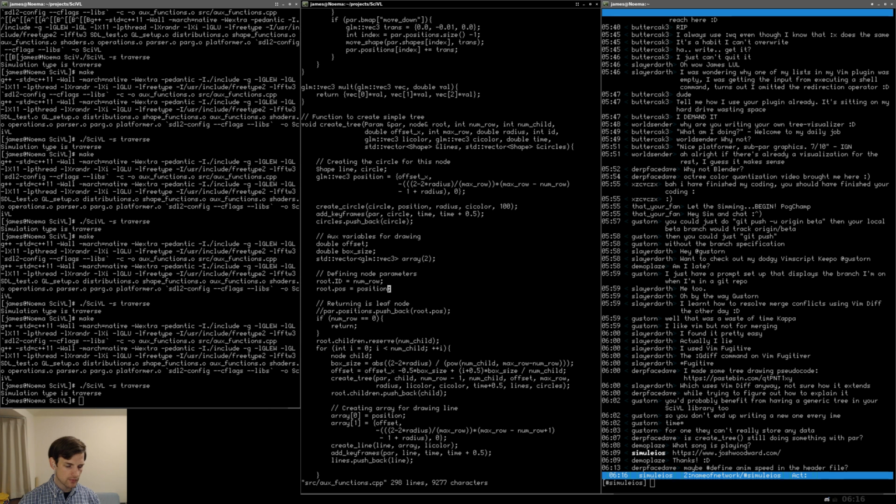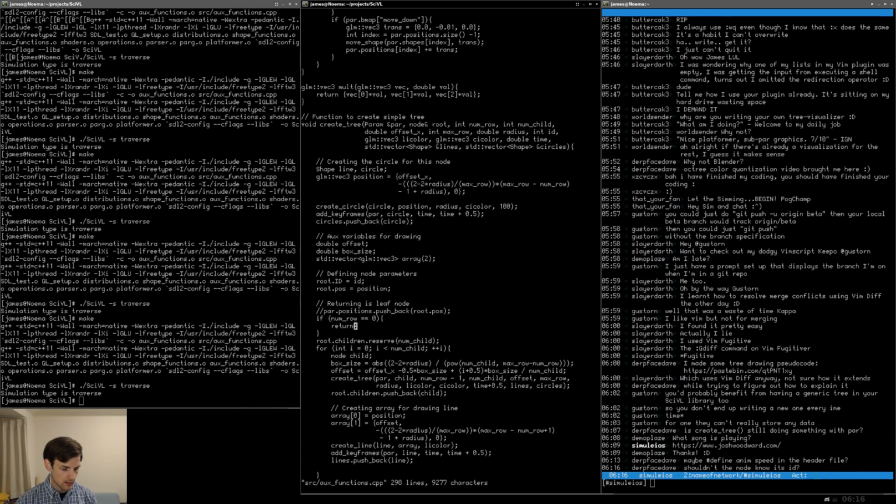Okay, well, let's just go through here and let's read an ID. Just to make everything okay, let's say root.id is equal to ID. And we're going to go down here and say, what is it? It's max row radius. Right after radius, it should be ID here. And what I want to do is output the IDs here.